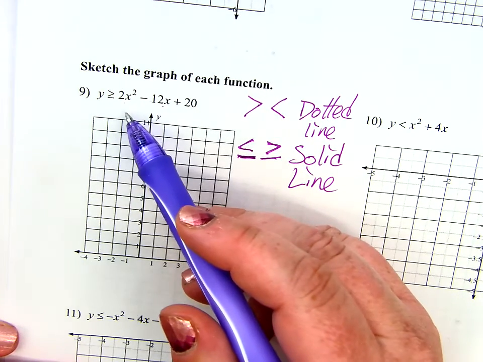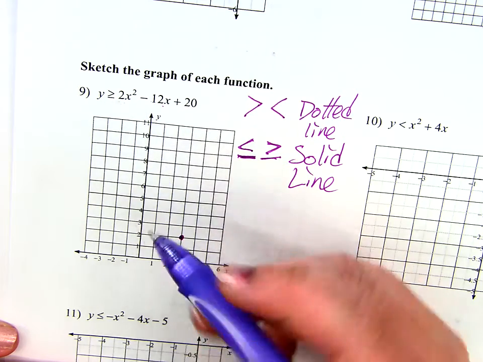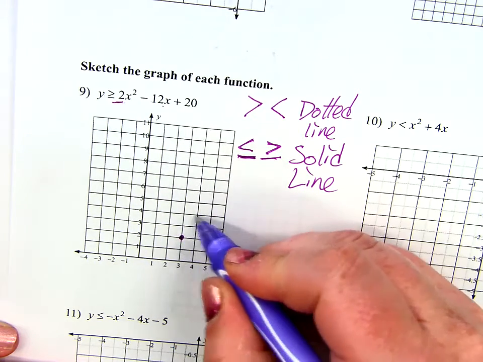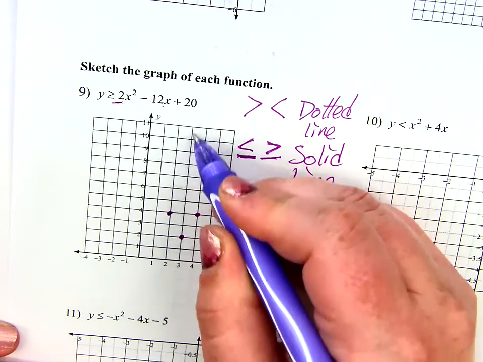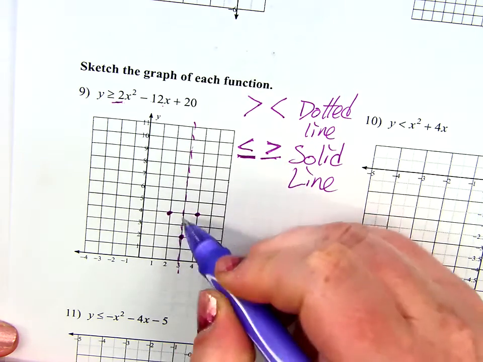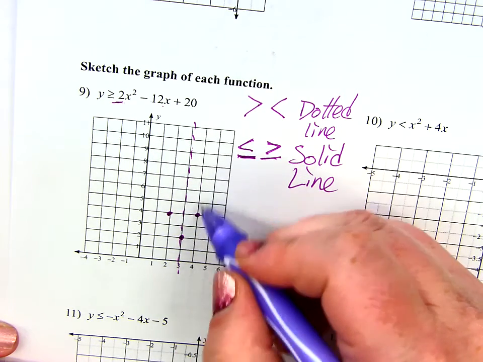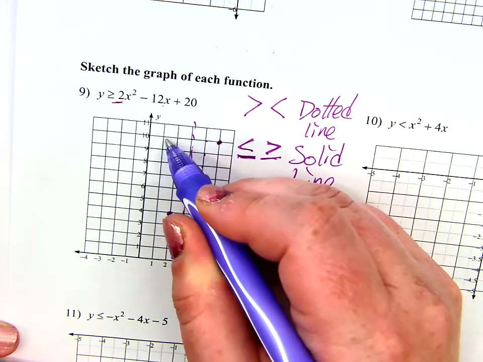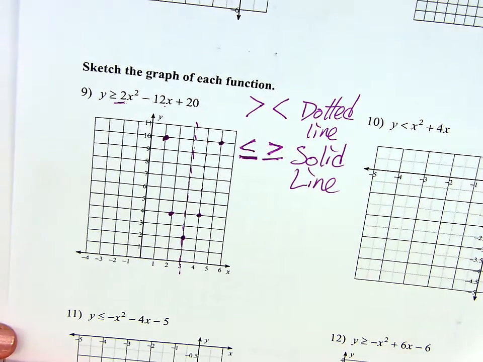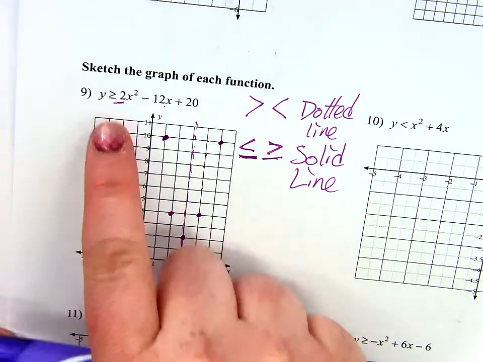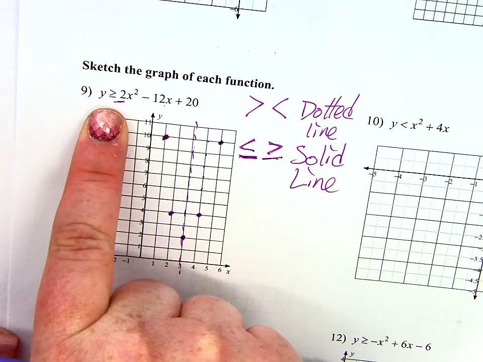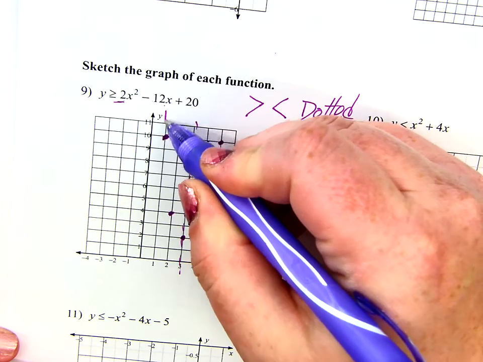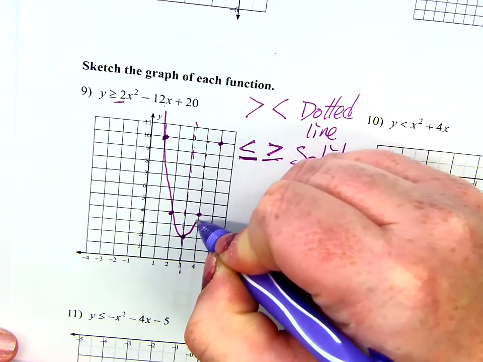All right, so anyway, there's our vertex. I might as well go ahead and use the pattern, right, because I know it. So instead of going up 1, up 3, up 5, I'm going to go up 2. Maybe draw my axis of symmetry. And then I might go up 6. 1, 2, 3, 4, 5, 6 over 1, mirror it over here. Okay, so I'm ready to go ahead and connect those dots. We already established that my parabola needs to be drawn with a solid line, solid curve. So I'll connect this with a nice solid curve like normal.